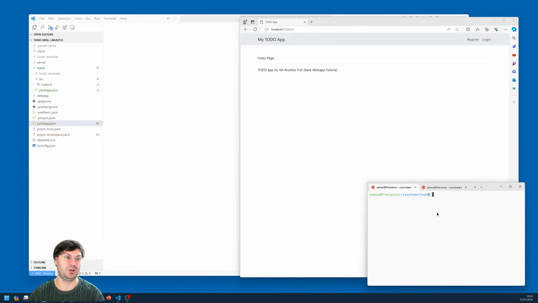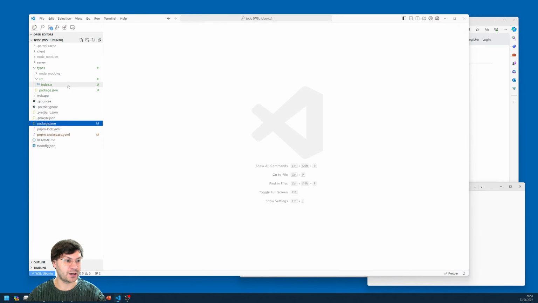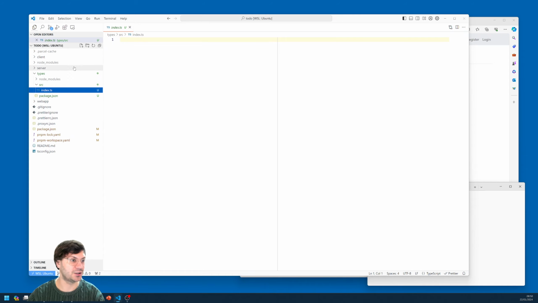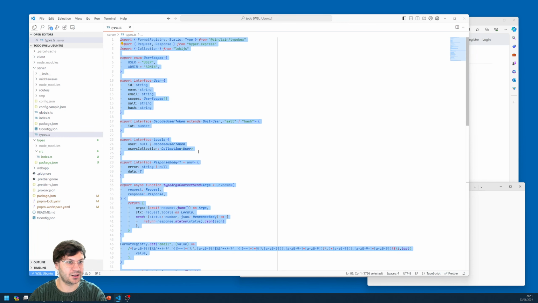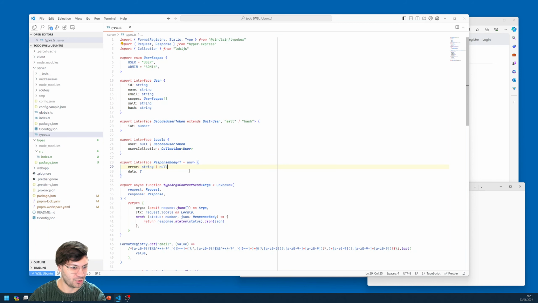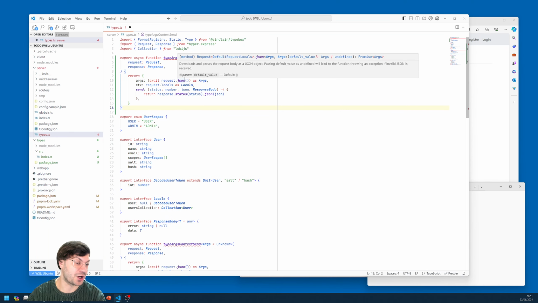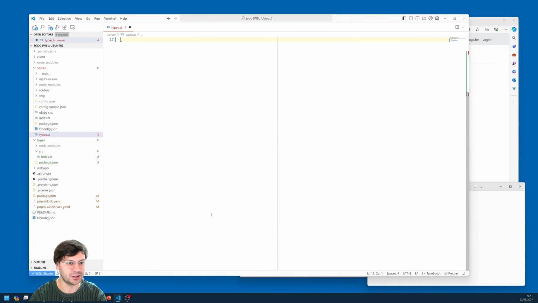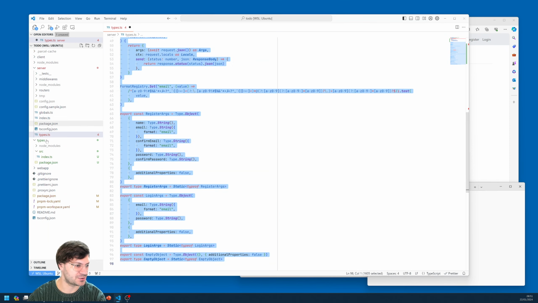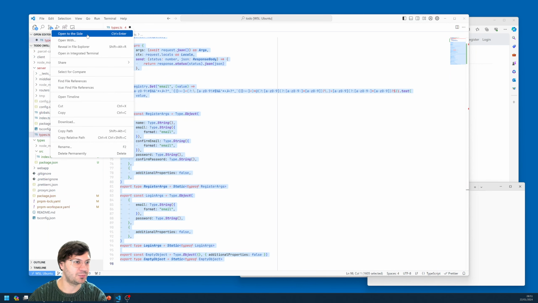So it's imported those. Now it's a case of bringing all of those type informations into our type package. So if I open up our server again, for example, we just need to take all of this information. The one that we will keep here, I believe it's going to be this one here, because it's the only one that's only used in the server. We could bring it along with us, but let's just copy that across first before I delete it all to the side.